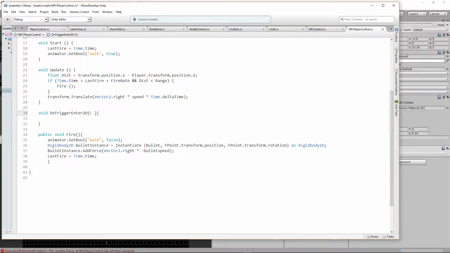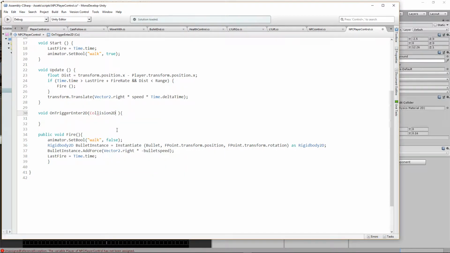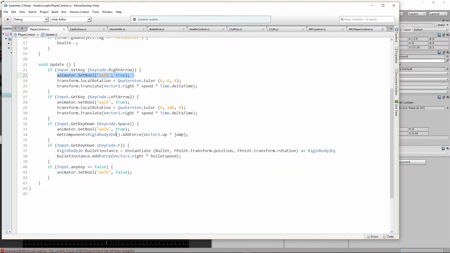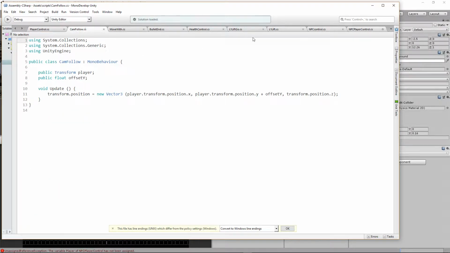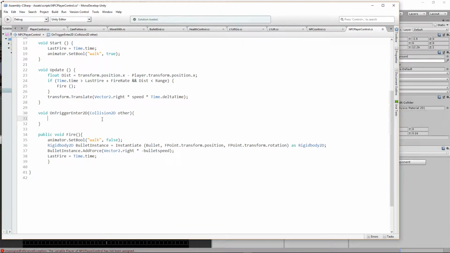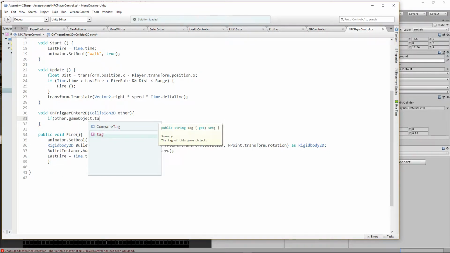So let's try that again. I think it's collision 2D and then other. Okay. So we're saying if I have a collision here, in here I want to say if other dot game object dot tag equals, and what did we call it?